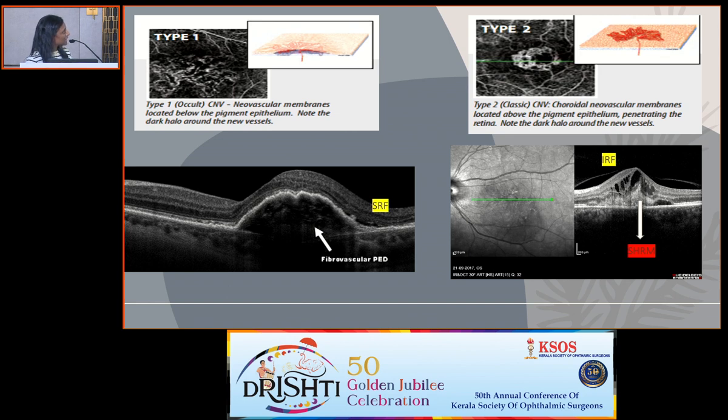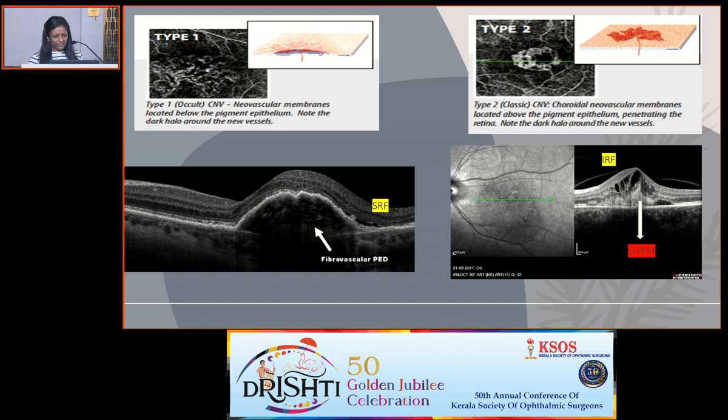Whereas in the type 2, the classic, the choroidal neovascular membrane will be located above the retinal pigment epithelium. That is, it is subretinal. And the classic OCT finding will be the SHRM or the subretinal hyperreflective material seen. And the usual exudative pattern associated with the classic CNV will be a combination of the intraretinal as well as the subretinal fluid. So once you get the intraretinal fluid, the disease course is going to be more aggressive. That is, the subretinal fluid is less clinically aggressive than the intraretinal fluid.